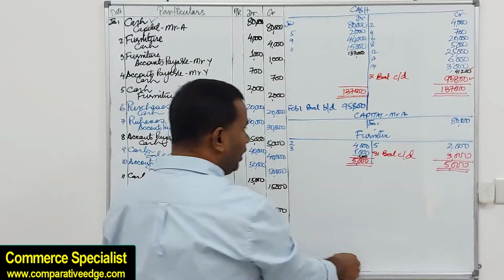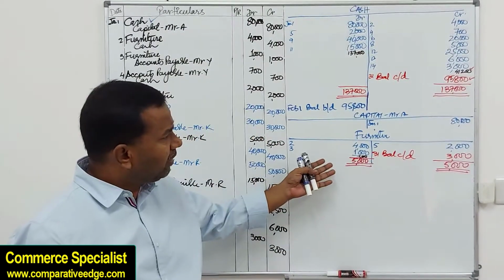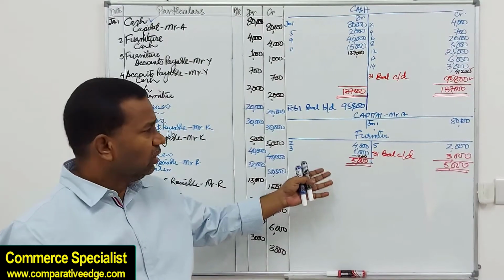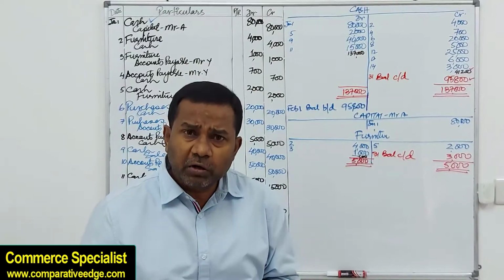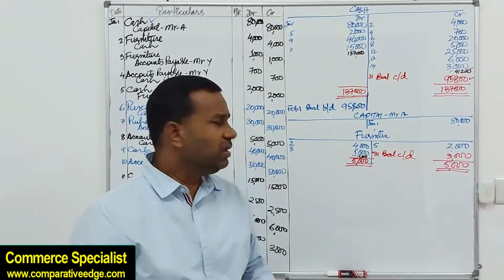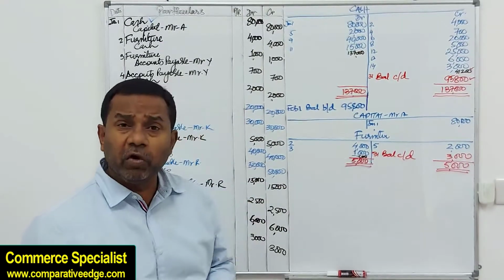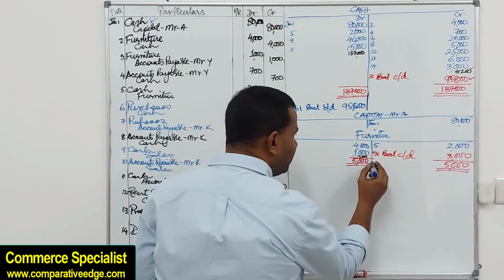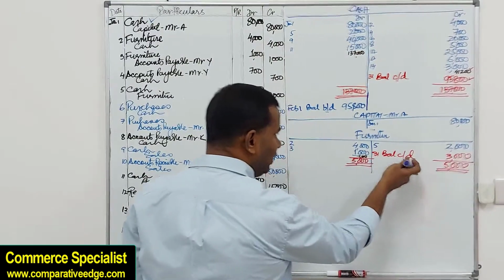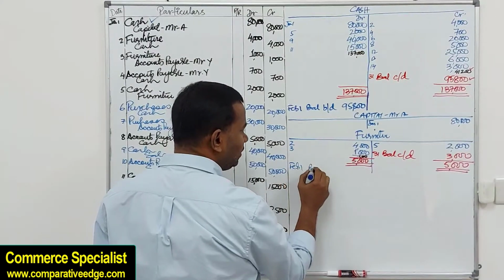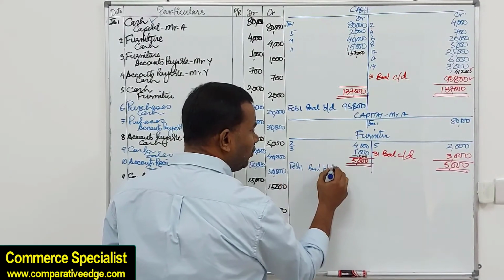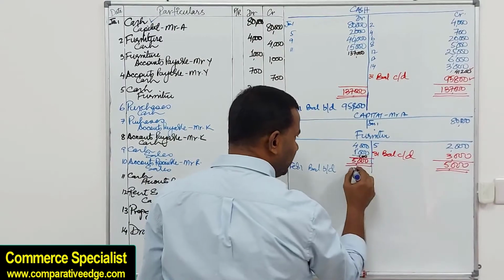Okay. Now what? If you look at furniture T account, what is its closing balance? 3,000. Is it a debit or credit? It's a debit balance. Why? Because debit side was greater. What we're going to do next? Just bring it forward. If carried down is here, it will be brought forward this side. So I can write here February 1st, balance brought down. Brought down means opening balance. Same 3,000.